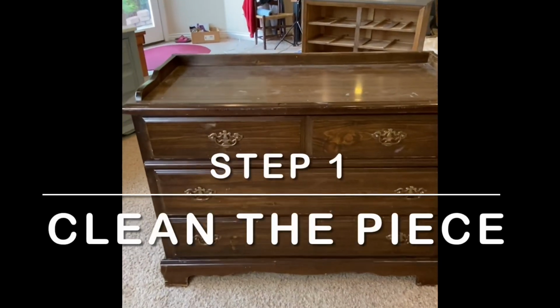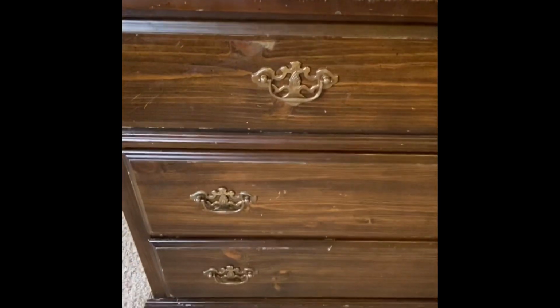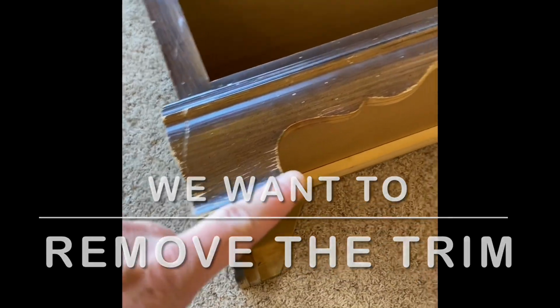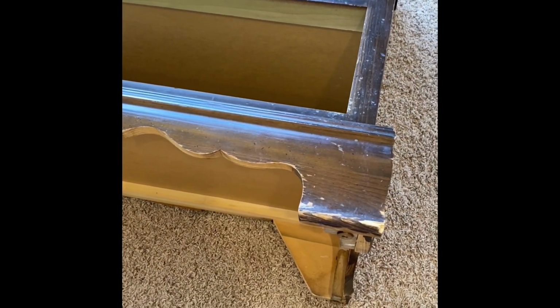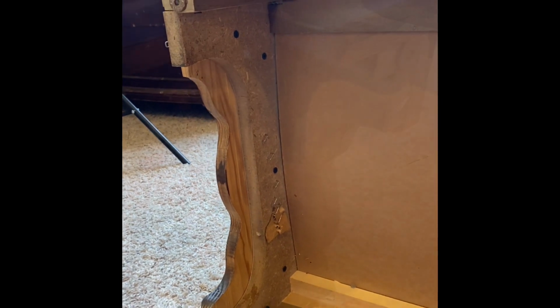First step is to give it a really good cleaning, and we're going to remove this hardware. So we're going to try and remove the base of this trim right here. We don't want it, we want it a little more masculine and more updated. We've got these screws here. We'll go ahead and unscrew those and see what it looks like after we get this trim off.